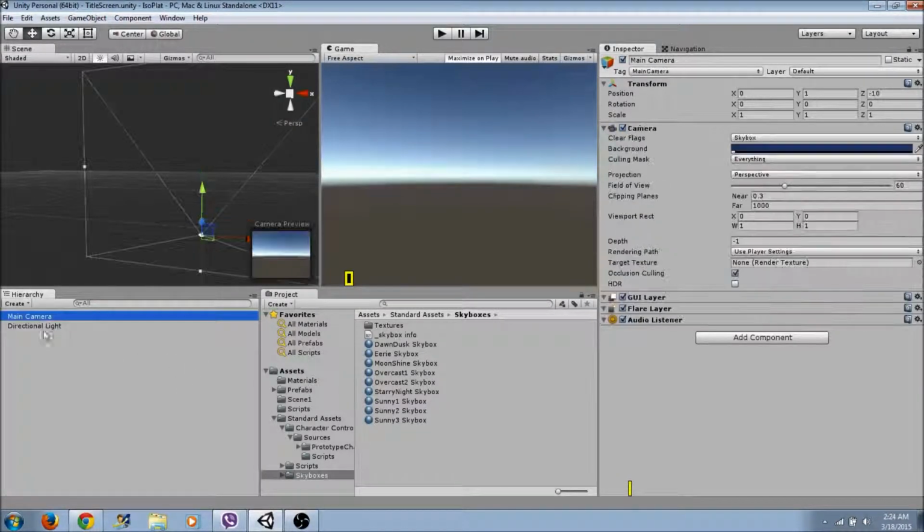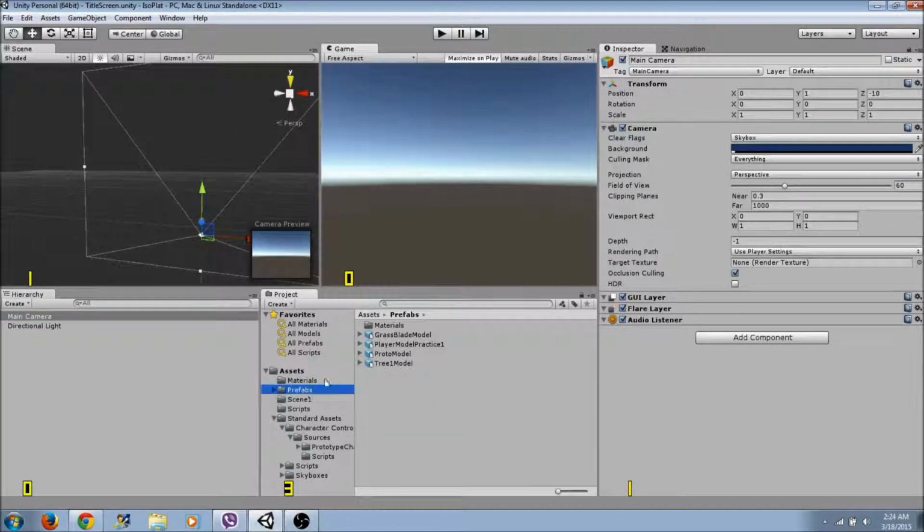We got a directional light and we got a camera. Now Unity 5 does some new things. I still haven't caught on to everything it's doing, but it's pretty cool. I still haven't really dug into it, but I noticed some stuff automatically. I was like, whoa. But let's see what we're going to do.